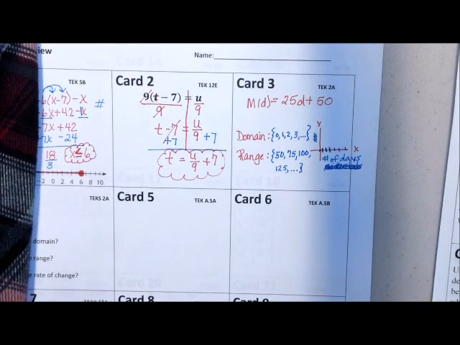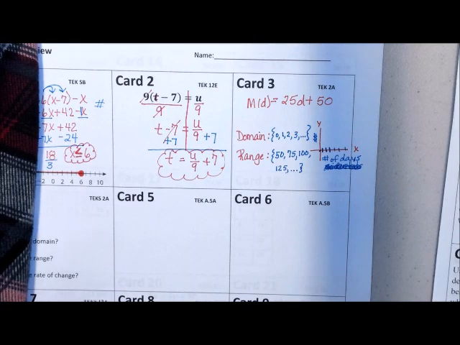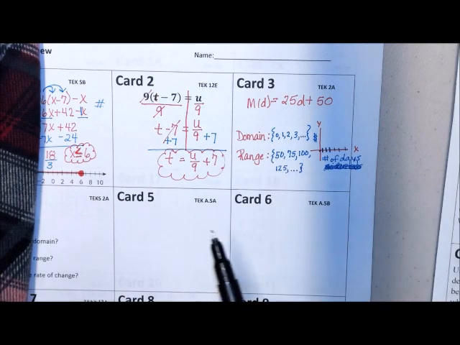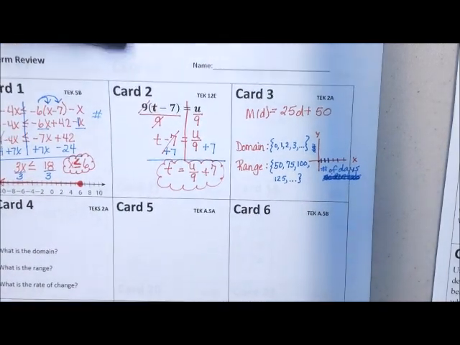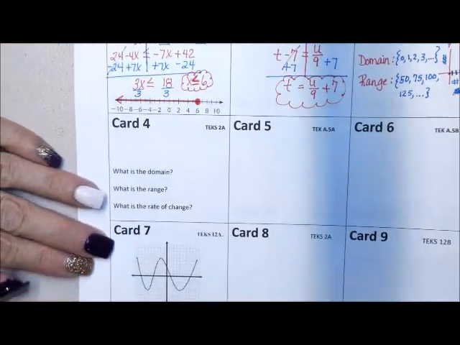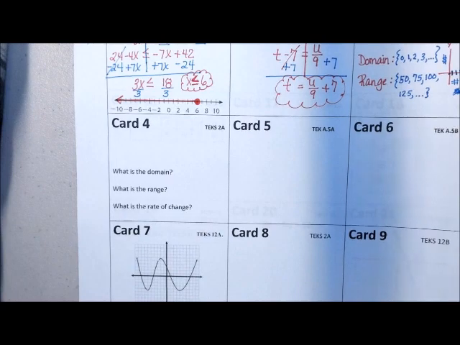So the thing you have to think about is, can I get half a day's rental? No, we can't get half a day. You have to rent for a whole day. So anyway, when you're doing the domain and range of ones like this, just think practical. Can I rent for half a day? Remember the ones with the text messages? Could I send half a text message?